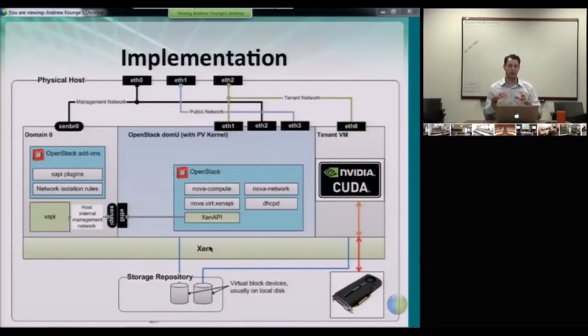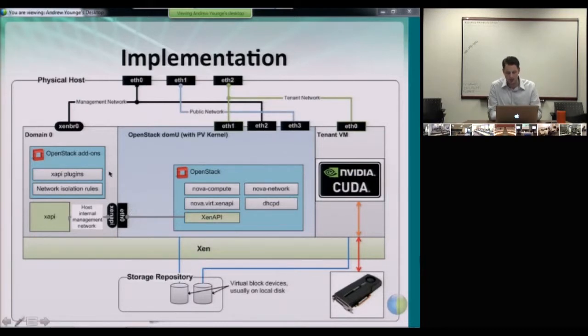Specifically, we run the OpenStack compute instance within a paravirtualized DomU that will connect directly to the Xen API that exists with Dom0. This is advantageous for a few reasons. First, you have natural isolation of your OpenStack compute instances, and you can shrink or grow the resources necessary to run your Nova compute depending on your load.